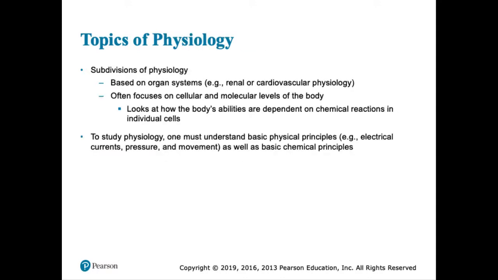Now, physiology, too, is complex in and of itself. At least in human physiology and mammalian physiology, we tend to base it on organ systems. So you'll notice that after we get past the tissues, we'll start diving into and talking about each system independently: the muscular system, the skeletal system, the cardiovascular system. We will divide it just like physiology divides it. We divide physiology, especially human physiology, based on organ systems. So you might have renal physiology, or cardiovascular physiology.